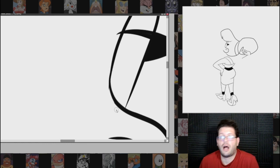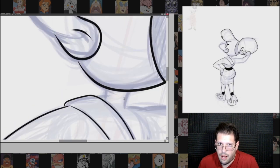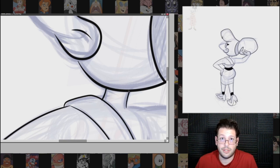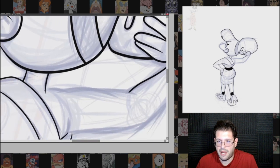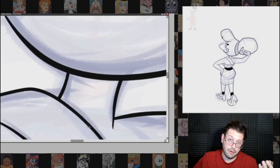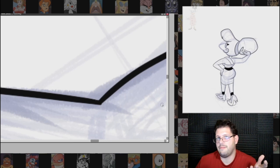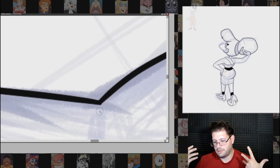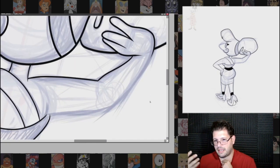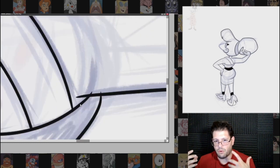There have been times when I've colored some line art, and I didn't think it was as strong as it was when it was just line art. But I will say that sometimes I like each one equally. There are times when you create a sketch and it's got all this raw energy and movement. In fact, there was a video essay where they used the animatics or the rough animation for Beauty and the Beast. I think Glen animated that. And you can see all the pencil markings and the rough and the power and the raw movements of the pencils.